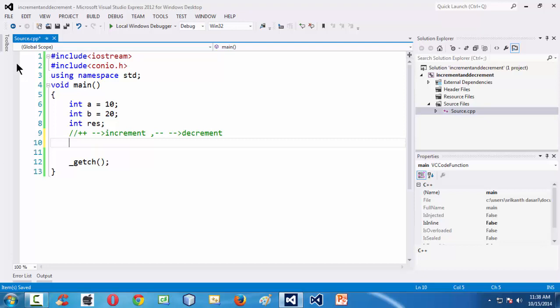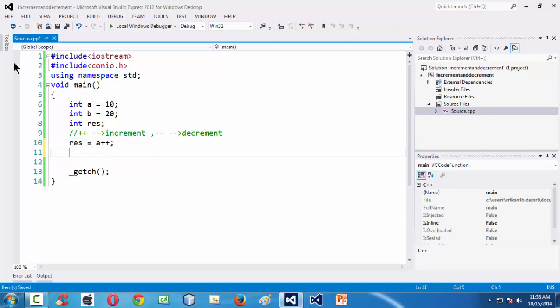Okay. So the first case is the post increment. We can use this increment operator in a post increment way. So it goes something like this. You can build an expression using the increment operator like this: result is equal to a plus plus. Okay.